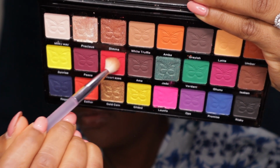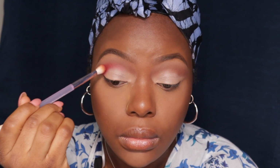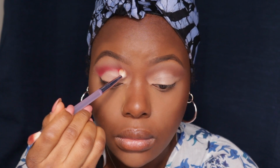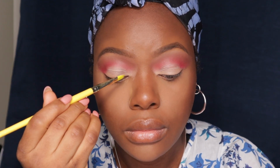Can I take the shade called Heart Red? Oh, that's pigmented. Sorry, I used the first shade to diffuse the red down a bit. Concealer primer. I'm going to cut the crease with this.